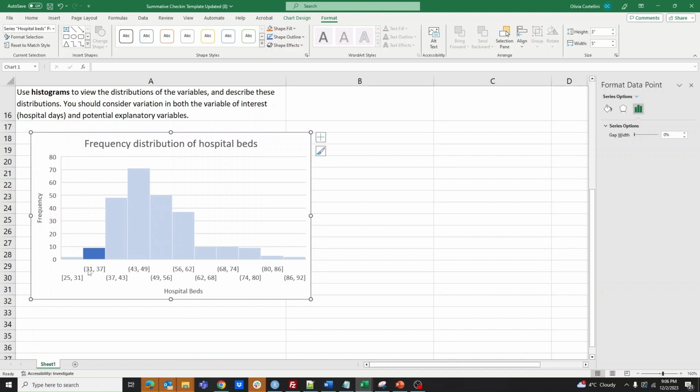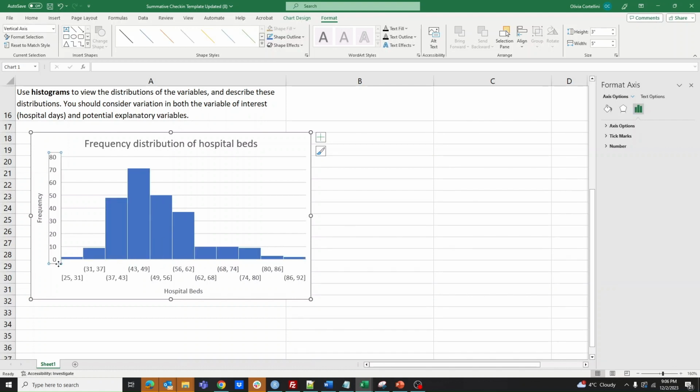This bar here represents hospitals that have 31 to 37 beds. This one is between 37 and 43 beds, so on and so forth. So each category for the bar represents how many beds the hospital has. The frequency represents how many hospitals fall into that category.